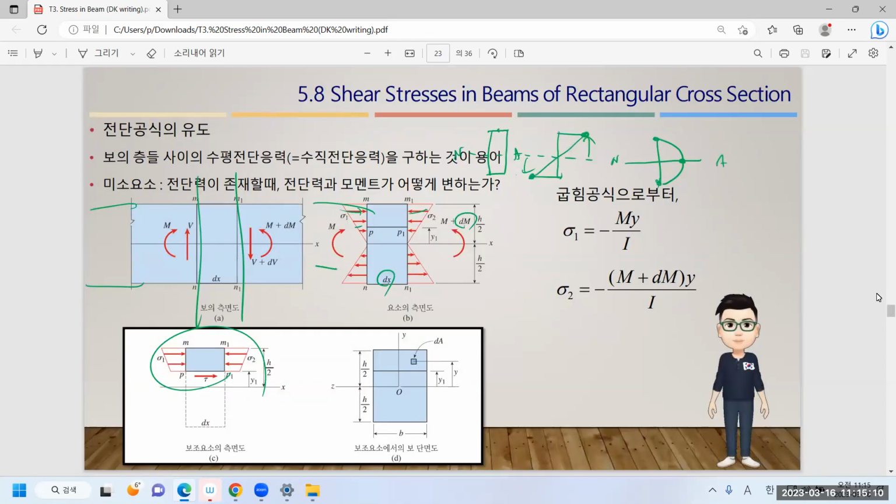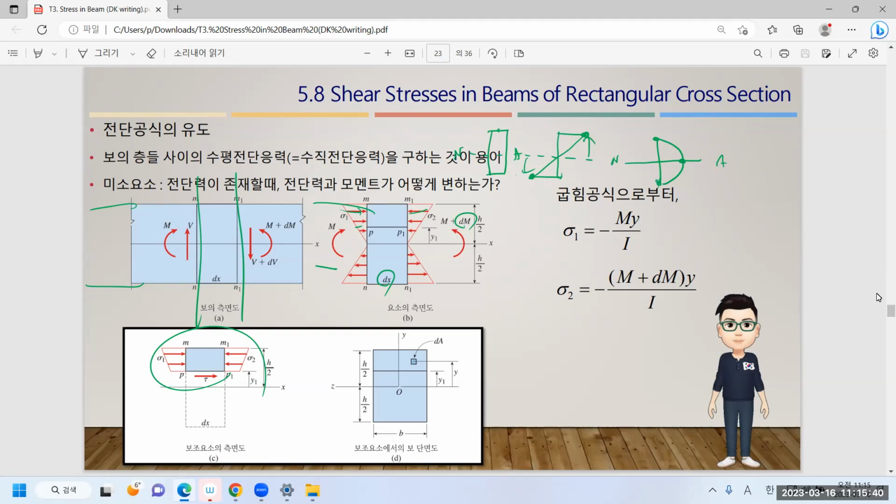So last time I talked about this briefly, and this is the equation that we derived before. We call it the flexural formula. Simply, we can also say that this is the bending stress, which is a function of the applied bending moment. Here, y is the distance from the neutral axis, and I is the moment of inertia, the second moment of inertia, which we learned from statics.